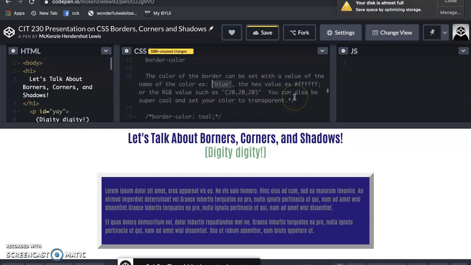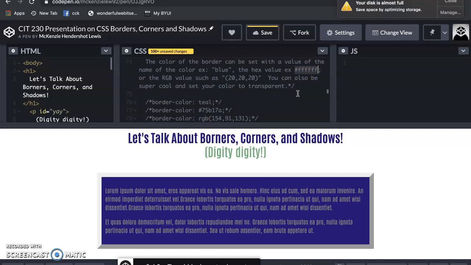If you want more of a specific color, then you can use a hex value, and you just type pound, and then whatever your hex value's number is. FFF is white. Some colors just have letters, but usually it's going to be letters jumbled with numbers, but you can find it off of a color picker online, or a color scheme picker, or Photoshop has a color picker, and so you can pick it that way as well.